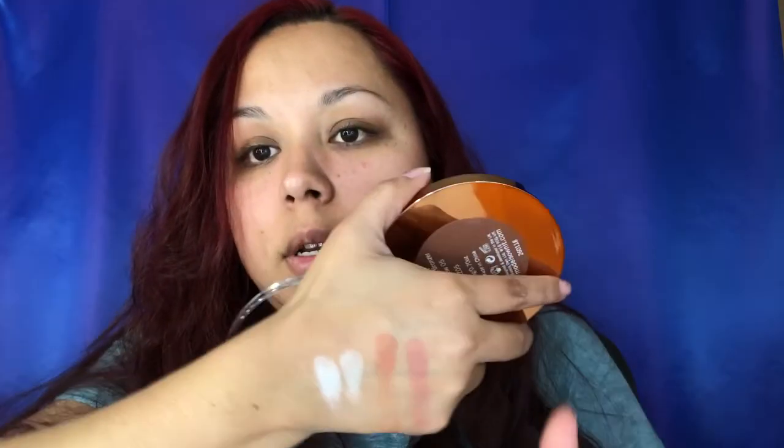So this is it right here and it's pretty big. Okay, obviously it feels like a cream. Can't really see it — this might be too light for me, because it looks really dark in the pan. Well there it is — you can't really see it. But I'm going to go ahead and test it out more later. Maybe I could just put it under my powdered contour. I thought it was interesting, and it's a big pan — kind of reminded me of the Marc Jacobs big bronzer, which I wanted to get. That one's not cream though, that one's powder.